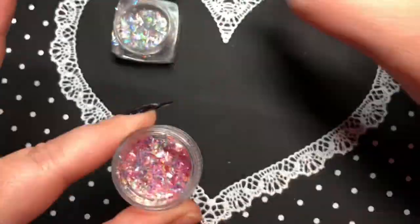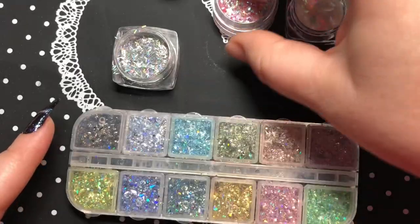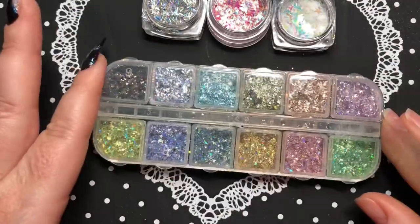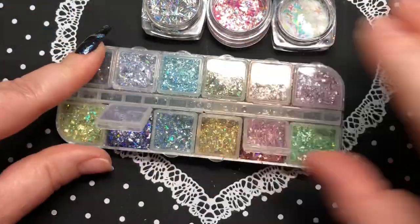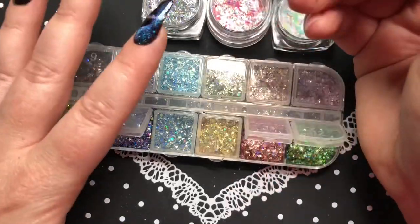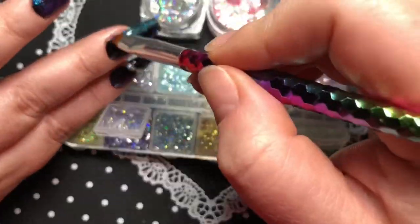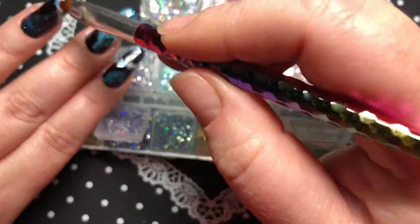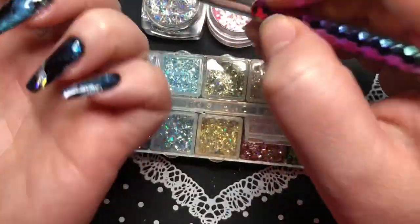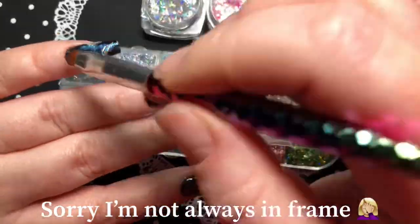Okay, so this is where we really start creating the kaleidoscope look, and we're gonna start applying all these different sparkles. So the first one I pulled out there is little strips of holographic glitter, and then the one in the middle is little tiny pieces of mylar, and then we have the really large container with all the different colors. That one is holographic irregular shaped glitter.